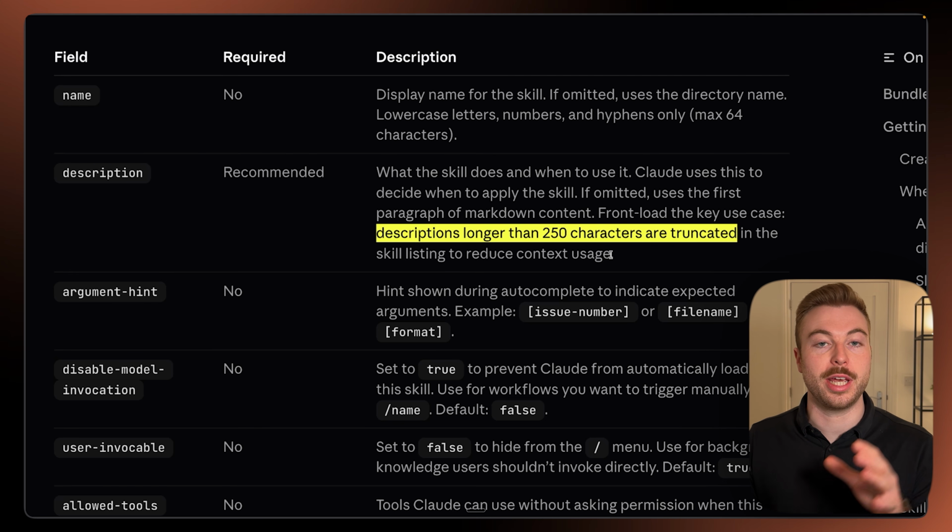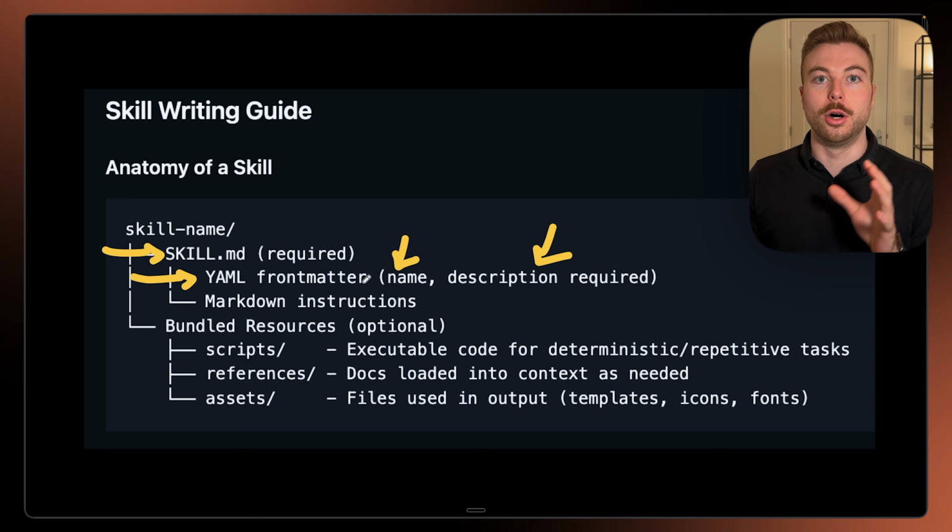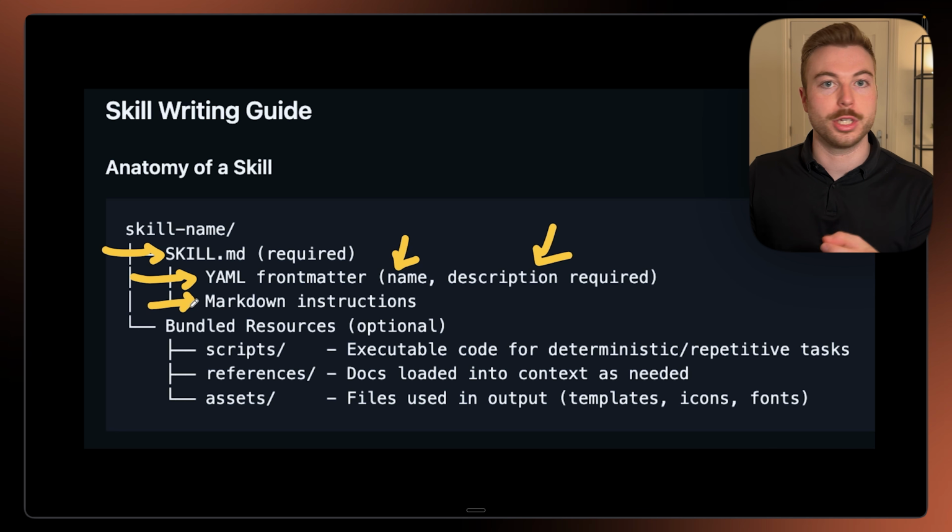Because yes, Claude will see every skill, but it's only got a limit of 8,000 characters to be able to record the descriptions as it goes through. So you've got around 30 skills that it's going to be able to load up with some of that description in there before it starts cutting off more and more of that original description for the skill to see other ones. That's why we want to have really targeted skills that we're developing versus having lots of very similar and generic ones.